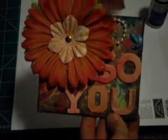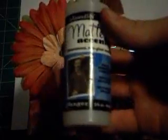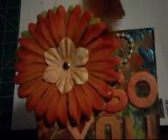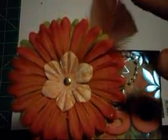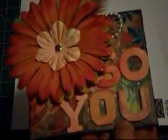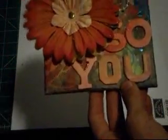Okay guys, so I finished gluing everything down, and I just used Matte Accents by Ranger. That's the glue that I used to glue everything down. And again, the pearls went behind the flower, as well as the feather, and I just adhered the flower here. As you could probably tell, it's popping off the edge. On the front, I attached the title, So You, and so that is the front of the album.